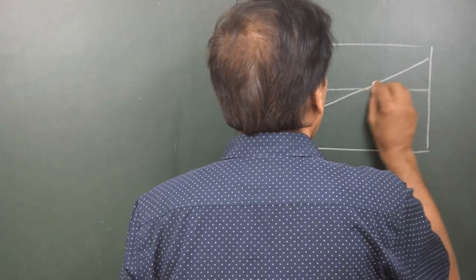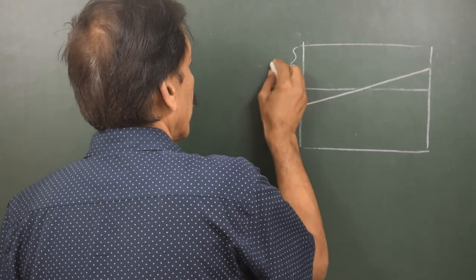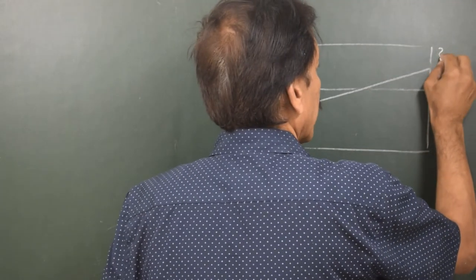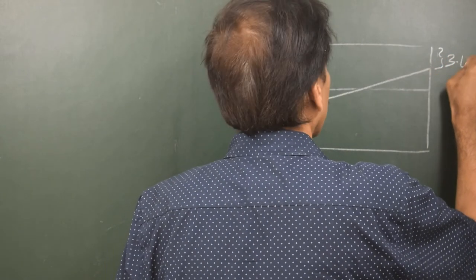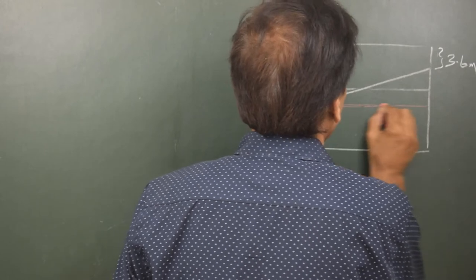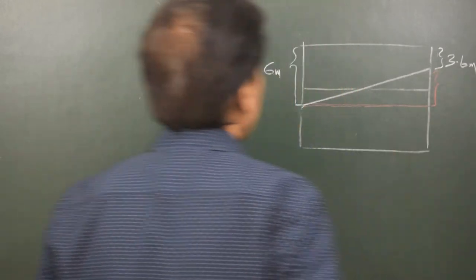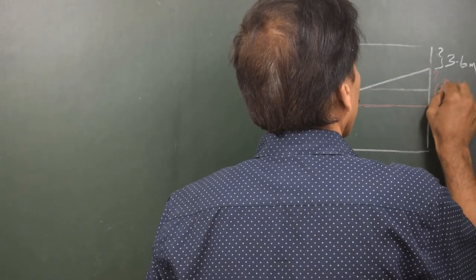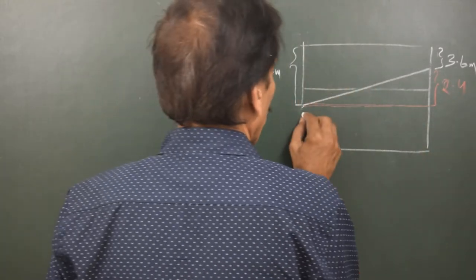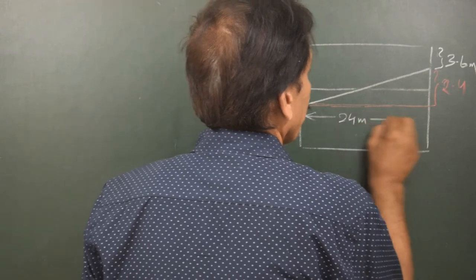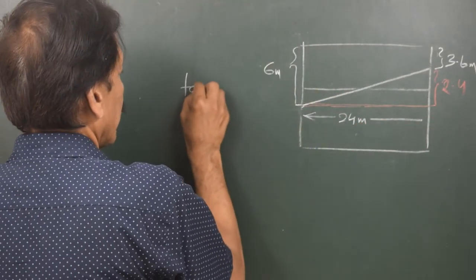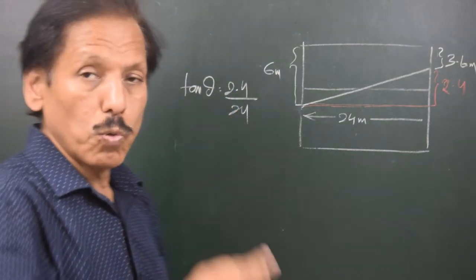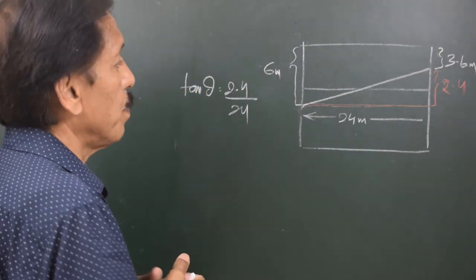And then when you go there, suppose you find the ullage over here to be 6 meters, and in the other hold the ullage here is say 3.6 meters. Make a right angle triangle. You will find that this side over here is 2.4 meters. Suppose the width of the hold is 24 meters, then a slope can be found as tan theta is equal to 2.4 upon 24, right? We can find out to what angle the cargo has shifted from one side to the other side.